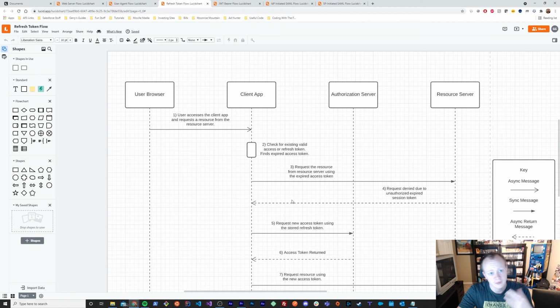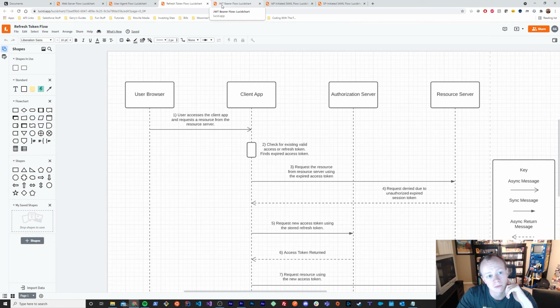So that's what a refresh token is, and that's when you should use it. You're typically going to use it only when it's requested that users do not log in over and over, or don't have to authenticate more than once, or more than once every 4 months, or something along those lines.